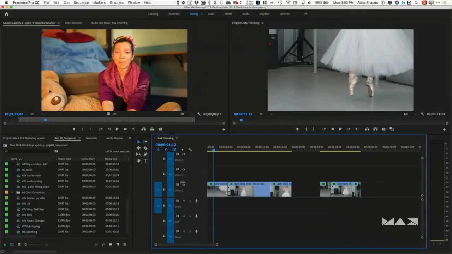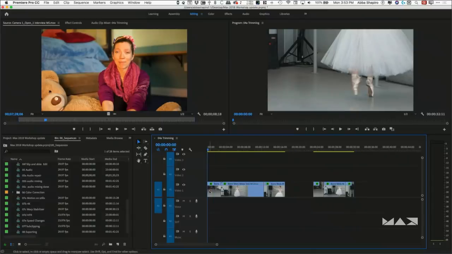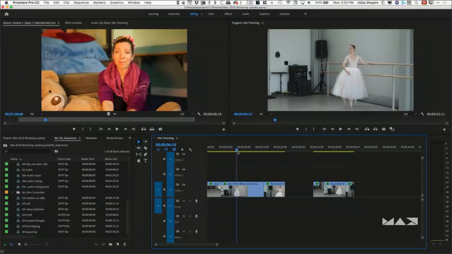And while we're here, what I want to do is go ahead and trim with the Q key, take off the head. And now I'm going to go through, she's swinging her foot, and I want to pick this up where her foot is swinging again. Okay? Technically, I could use the Q key because it will kind of cut it pretty close. I want to show you another way to do things. I want to show you the trimming tools that you have and ways that you can do that. Let me zoom in a second here.